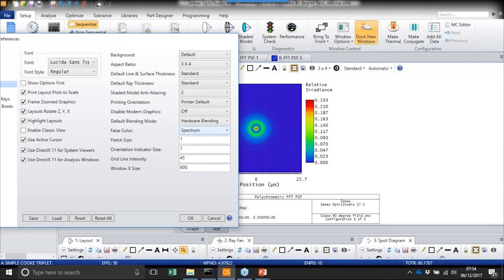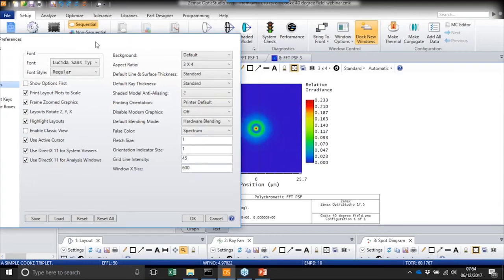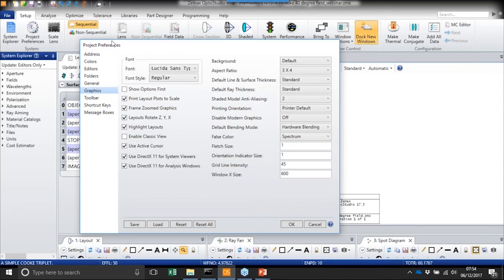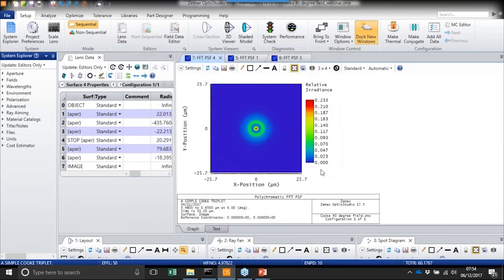As I showed you, they are to be found in the project preferences under the graphics tab. Under false color here, you can choose between the three false color settings. The first one, as I said, was Viridis, and Viridis makes it so that high values are given in a very bright yellow and low values are given in a very dark blue. This makes it much easier to see a lot better contrast. The same goes for the settings of Magma, where the high intensity is in a sort of whitish yellow, and the low intensity is in a dark blackish blue, and it goes via shades of purple.